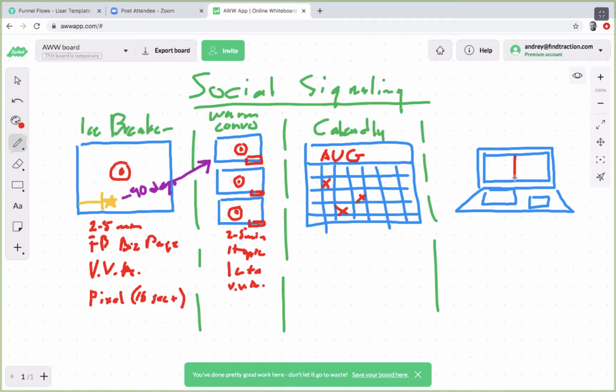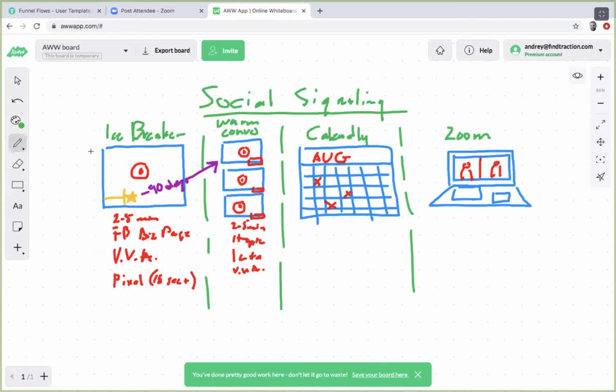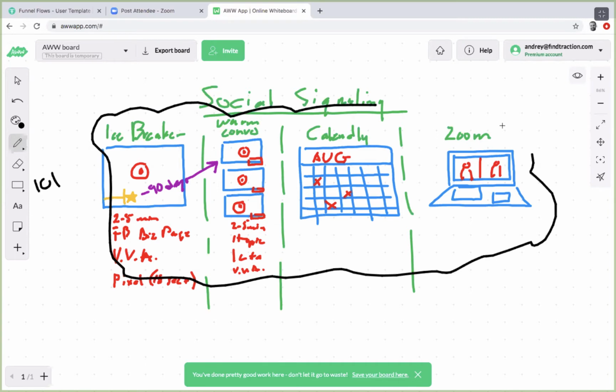A basic Zoom account is free, and it's all you need to facilitate that. Okay? So that's Zoom. This right here is the core social signaling 101 framework.